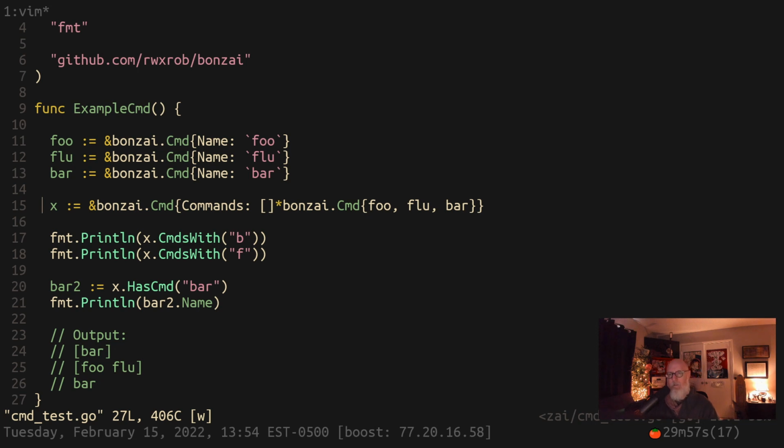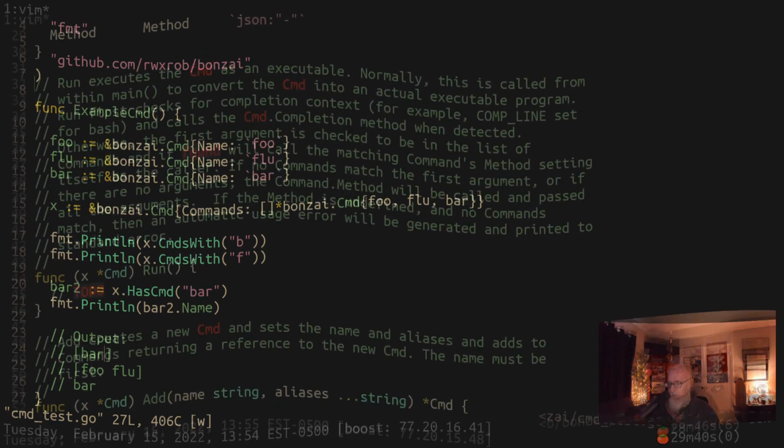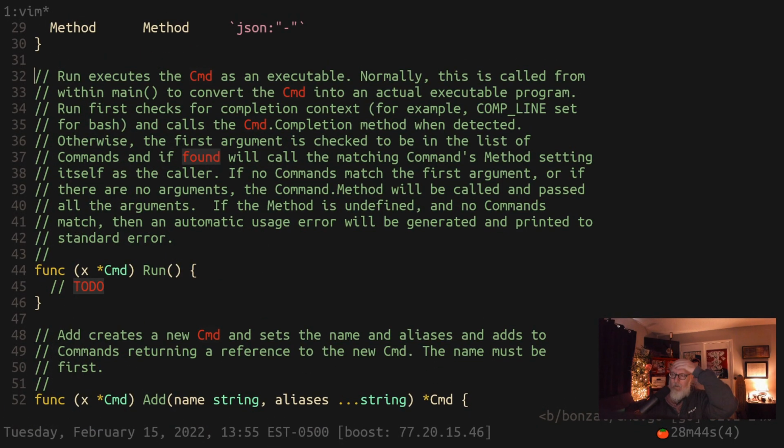And so this is what we have going on, Bonzai, and how it's going to work. You make a couple commands and then you compose those commands together into this command, and then you should be able to do replacement. I mean, this completion should show up. That's what we want. As an executable, it looks at its environment and its execution context, and it makes decisions about what to do next, including completion.